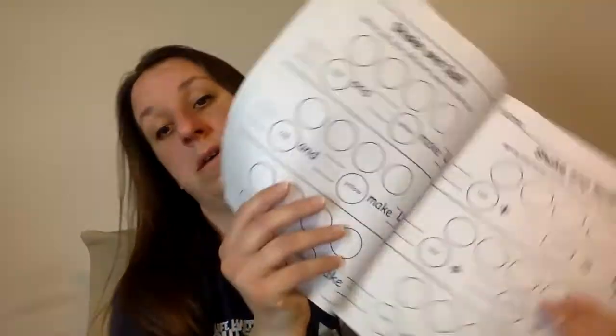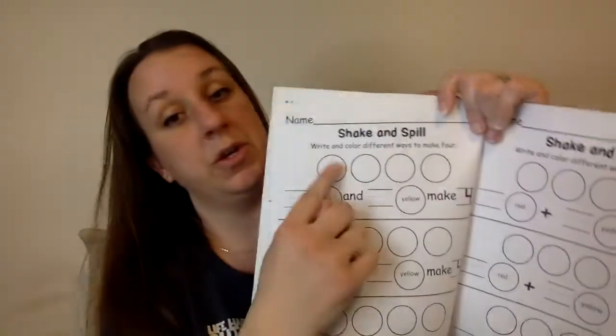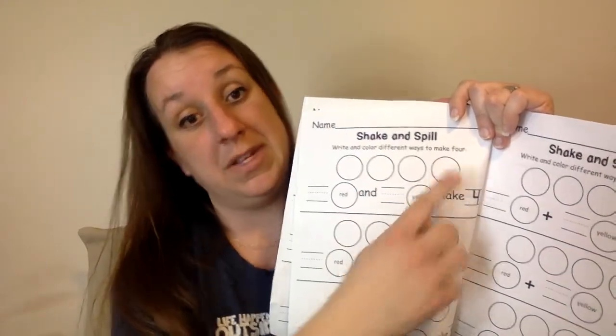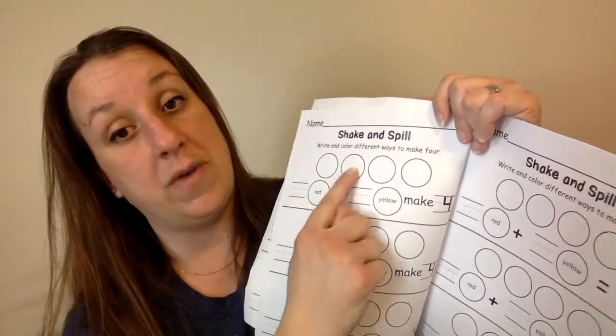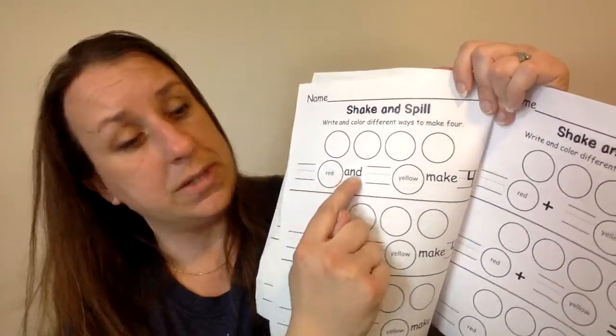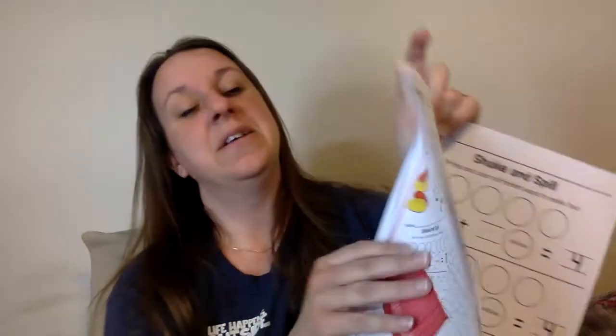Next time we do Shake and Spill, it will be fours. Instead of using three chips, you'll use one, two, three, four chips. You'll shake them, spill them, color in what you spilled, and then write in the numbers that match whatever you spilled. You maybe had two red and two yellow, so you would say two red and two yellow makes four. Two plus two makes four. Okay? This is a pretty fun game just to get you really acquainted with all the different ways to make numbers.